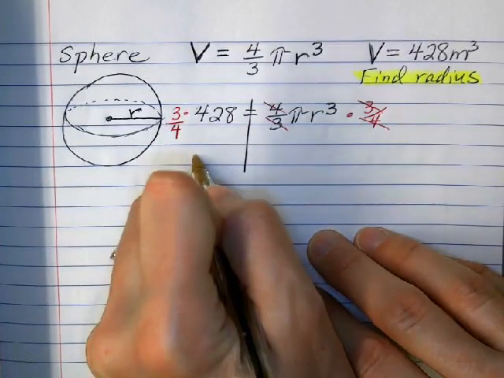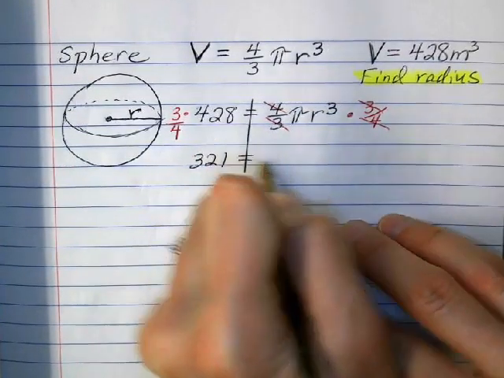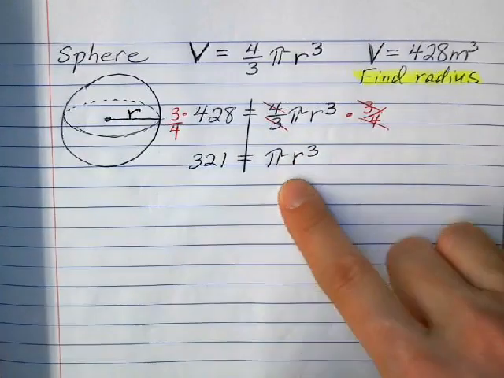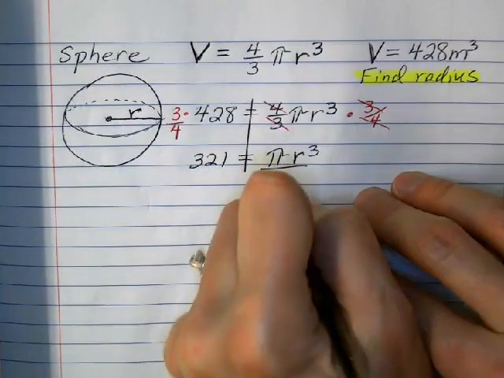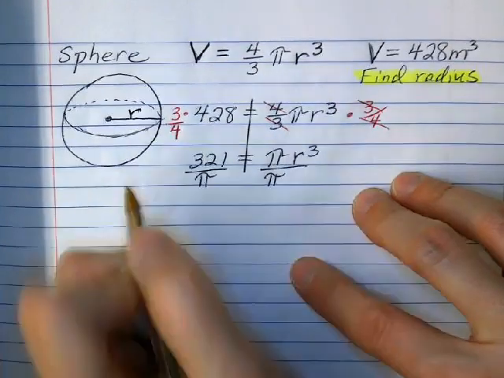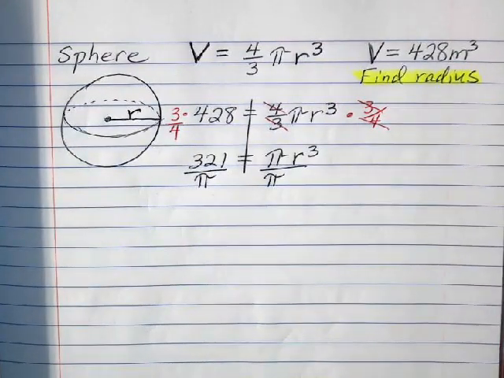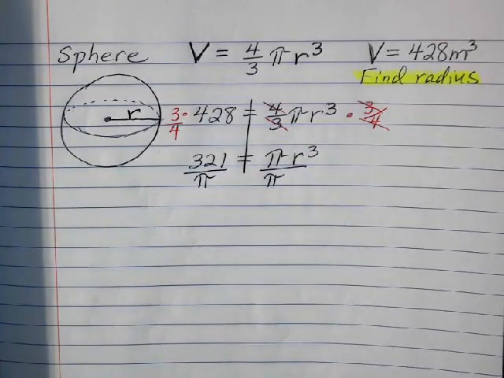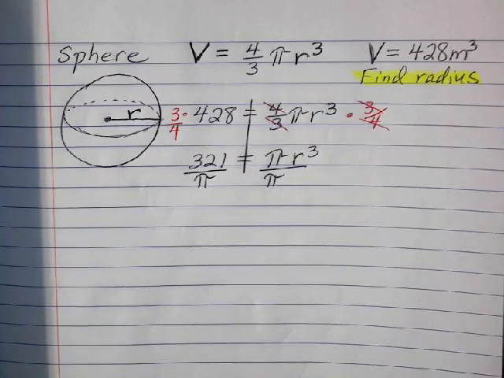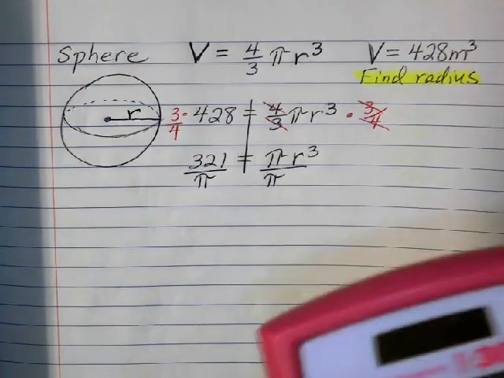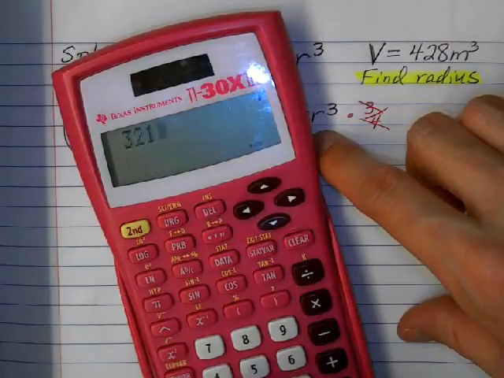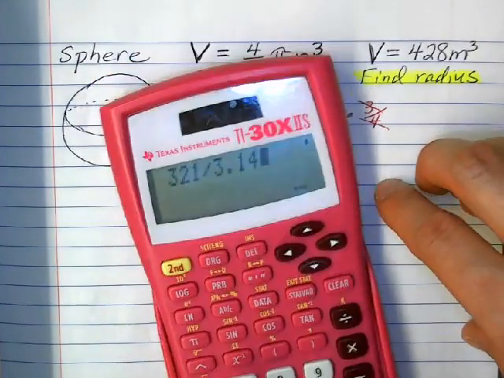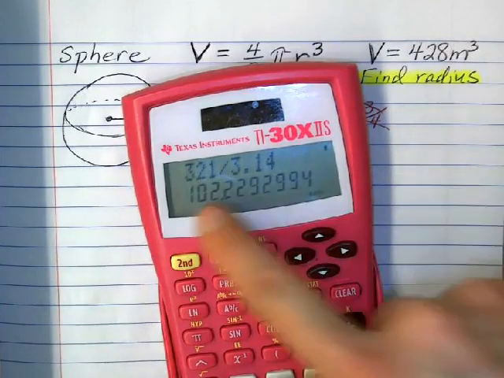Now you have pi r to the third. So now you have to divide by pi. You can hit the pi key on a calculator. There is a pi key, or you can just type 3.14. It's fine. Either way, it doesn't specify on the worksheet, so it would be fine either way. So yeah, you got 321 now divided by 3.14. Okay, so do that next. Divide by pi. So I got 102.229.